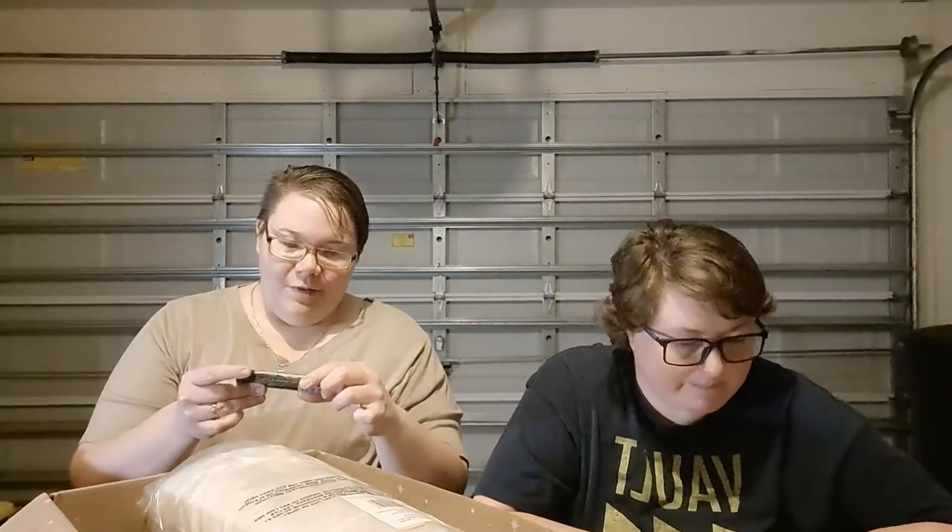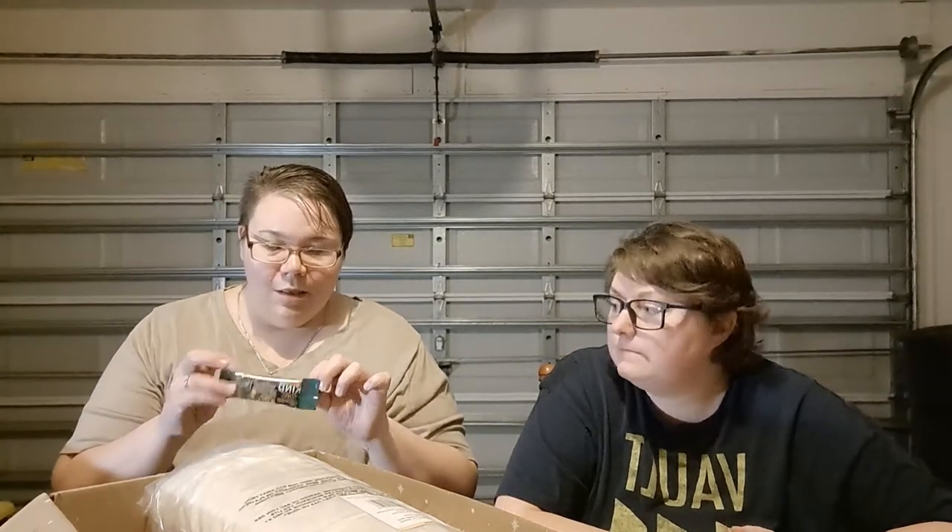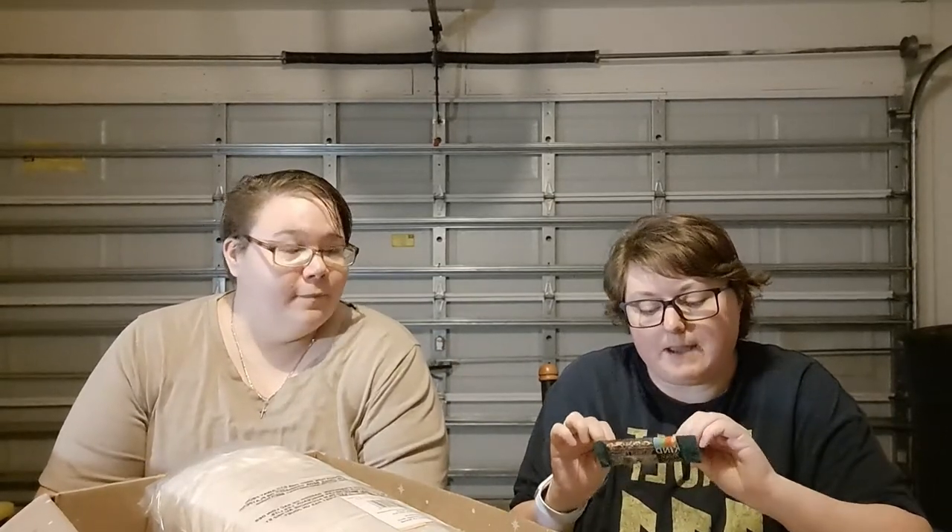So here we've got our box and we're ready to get into it. The magazine actually lists what's in the box and the values — let's keep that open. The first thing we have is a Kind Thins Dark Chocolate Nuts and Sea Salt 90-calorie bar. What I like about Kind bars is that they're all natural ingredients. It's not very long-term filling, but it's a good snack to keep at the office. The first ingredient is almonds, and it's only 90 calories.